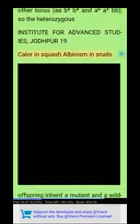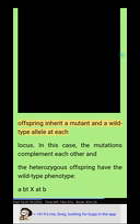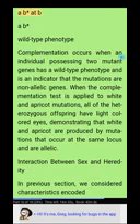offspring inherit a mutant and a wild-type allele at each locus. In this case, the mutations complement each other and the heterozygous offspring have a wild-type phenotype. Complementation occurs when an individual possessing two mutant genes has a wild-type phenotype and is an indicator that the mutations are non-allelic genes. When the complementation test is applied to white and apricot mutations, all of the heterozygous offspring have light-colored eyes, demonstrating that white and apricot are produced by mutations that occur at the same locus and are allelic.